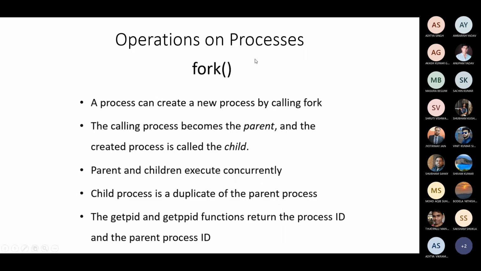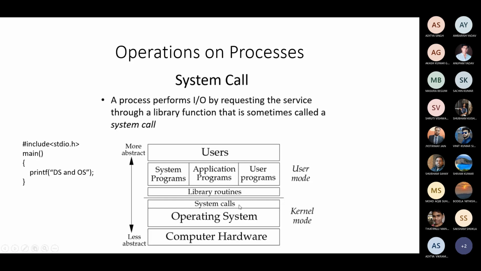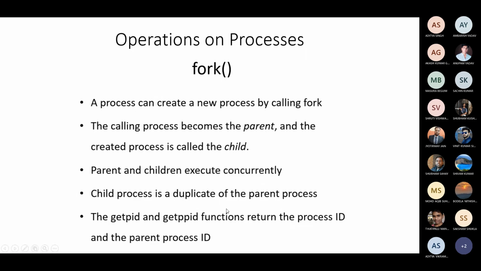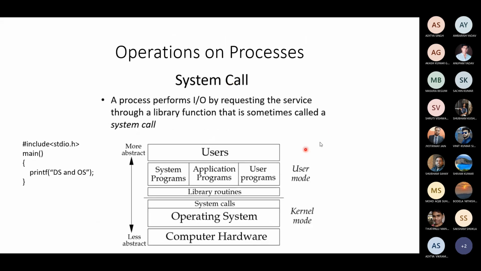Let's try to see. The same system call is used to create a process. The same system call on the kernel mode is used to create a process. The system call is called fork. There are various system calls, and I'll repeat my statement, please listen carefully. One such system call is called fork. Fork is a system call that will help us to create a process. So what are the other system calls?